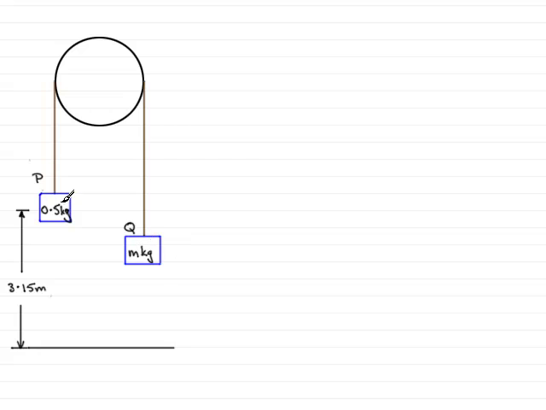Now, I'm going to put on here some further information. We're told that originally it started at rest, that's p started at rest, so I'm going to mark that downwards v as being 0 meters per second there.